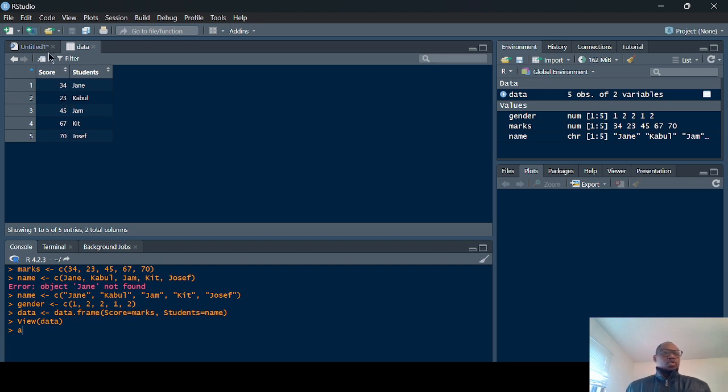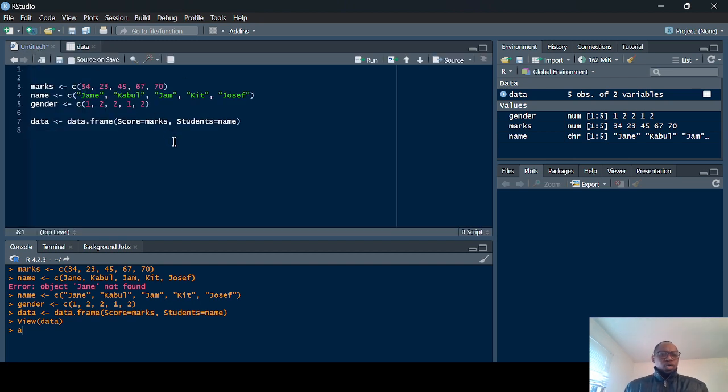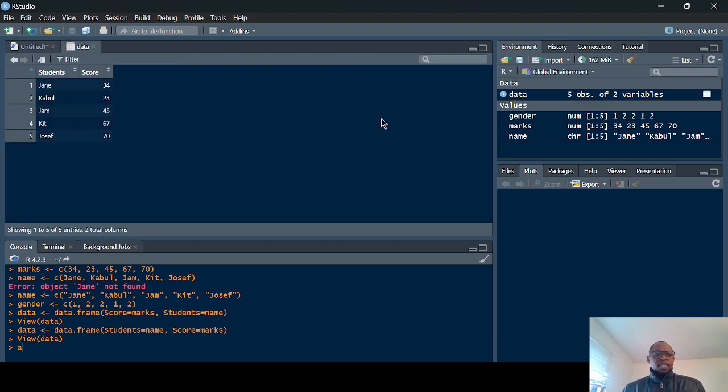But it is not well arranged. So you can arrange them here by replacing score and starting with student name, just like this. Okay, if you run it again and go ahead and click on that, now it is in order.